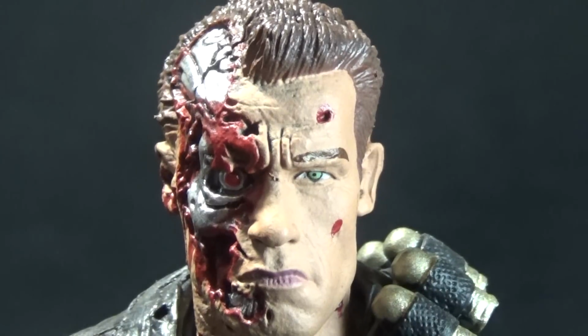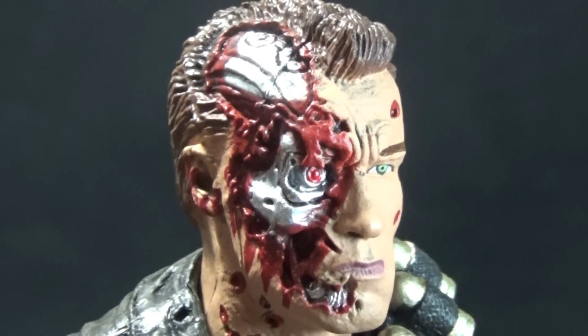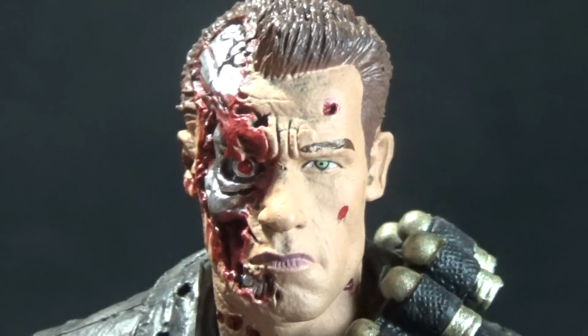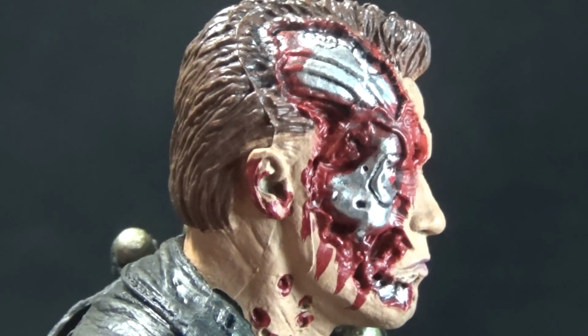And then last but not least, we get the final battle version of Arnold here with the entire side of his face torn away. You can see the endoskeleton underneath, the red eye, all the torn up meat. You got bullet holes going down his neck and on his forehead. So a much bloodier version, but still basically the exact same facial expression going on. The hair is even torn away up here. I like there's some little blood on his ear there as well.